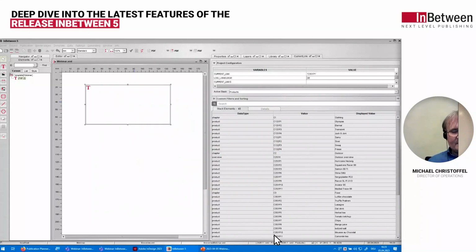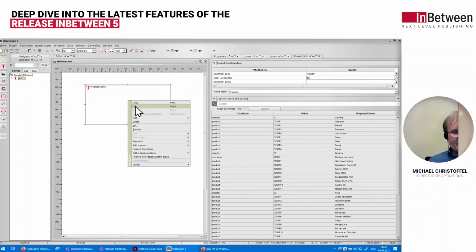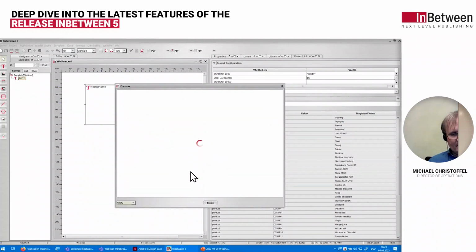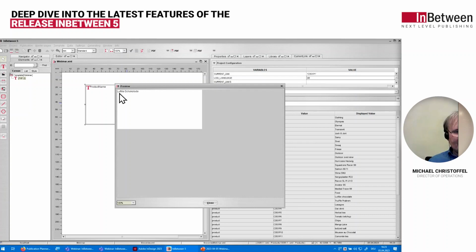So saving this query, the dialog closes automatically, data is queued, and I can check here the content of my frame. You can see it's a product name in it, and if I go into preview, InBetween calculates the preview of my product, and here it is, chocolate.